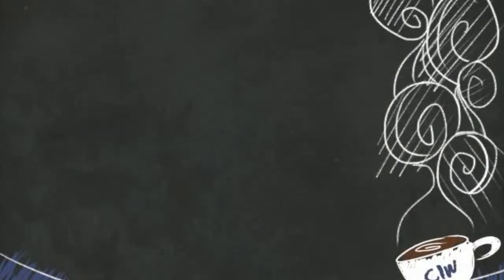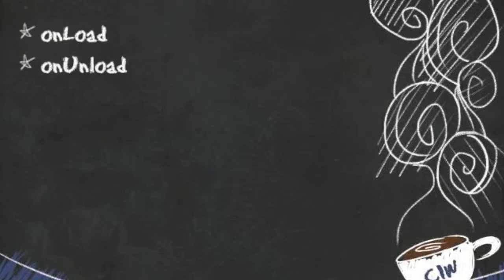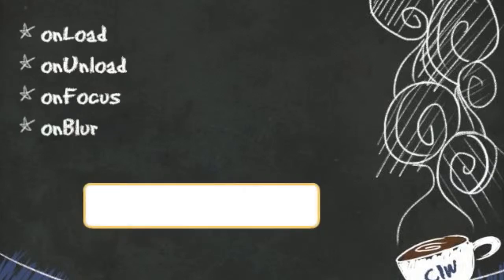So here I've put up some of the common JavaScript events. For example, we have onload and onUnload, when the page loads or when the page unloads, and the page goes away, in other words. OnFocus and blur. You might have noticed when you fill out a form online, a certain field might have the focus. That's the field you're typing into. We can write JavaScript events for when a field gets the focus.